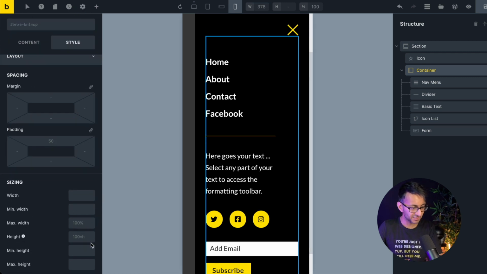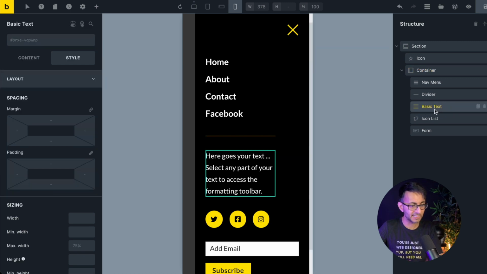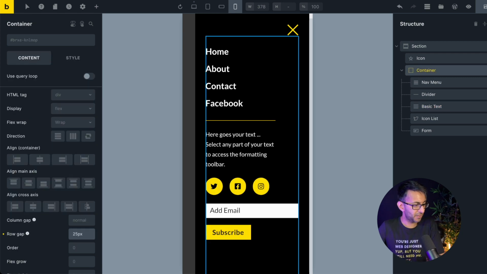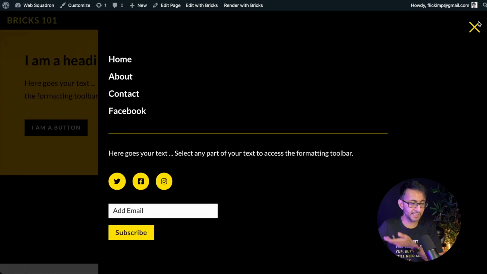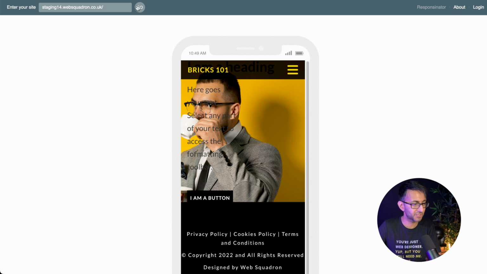The height is still 100 VH and all of that. I'm fine with that. And this is where now you might just want to make some adjustments. So I'm going to click on the basic text, just change my row gap in the mobile container to be like that. Okay, so if we now hit save, just a reminder though, if we just hit refresh here for the desktop, it is still fine, looking okay. If we go to Responsinator and I just refresh that, remember this is a fake page, so ignore the text and the button and everything here. This is just a fake page I have.